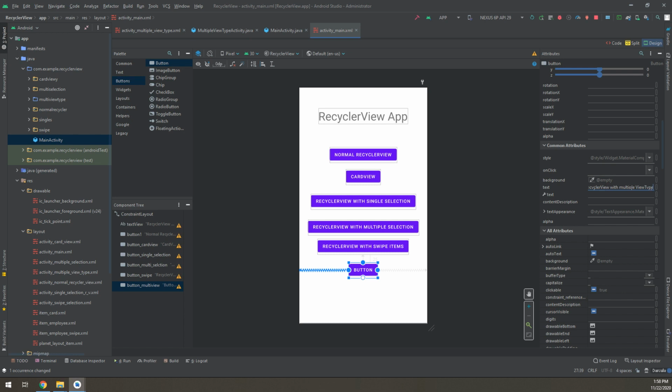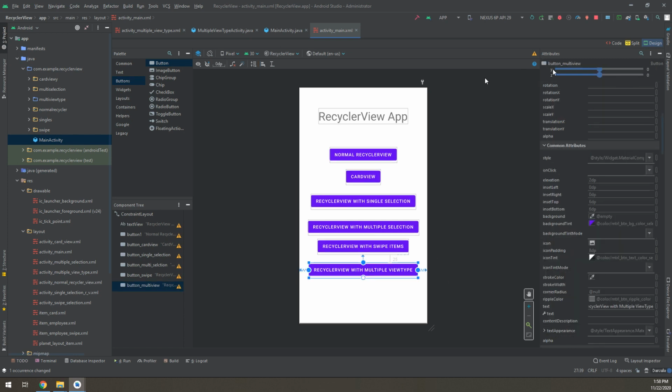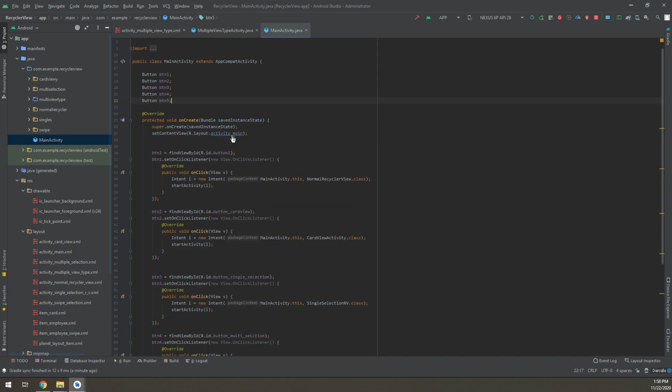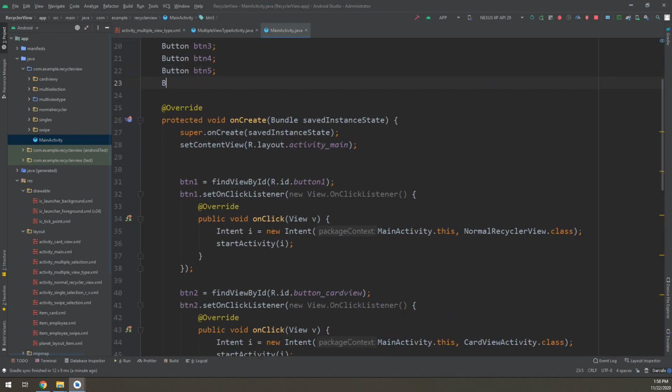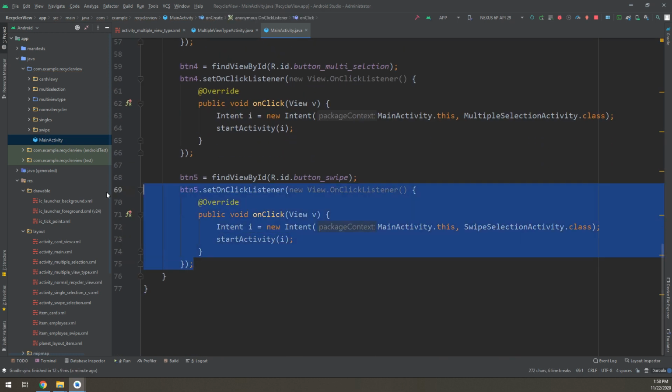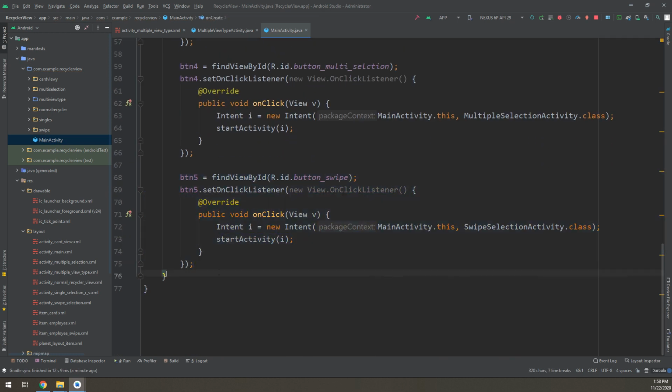Okay, this is the button. So this is the ID of it. It would be button number 4, sorry, button number 6, btn6. Okay, so button number 6 would be for the activity of the multiple view types.